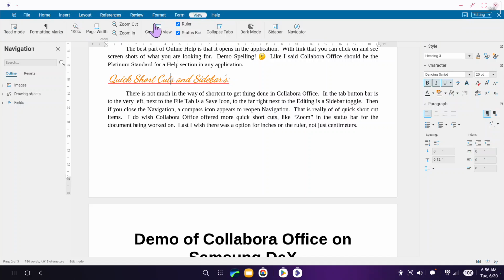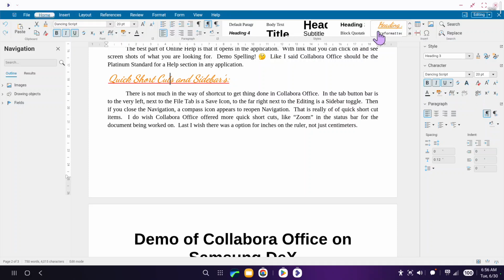But as you can see, let's go back to home. You can see it even shows up here in the ribbon. So if you like to use the ribbon, you can have the live update and it will show everything that you do. You can see the text is in orange and underneath it is the red line. You don't have all these features like a traditional desktop, that you navigate, that you can see these things happening.